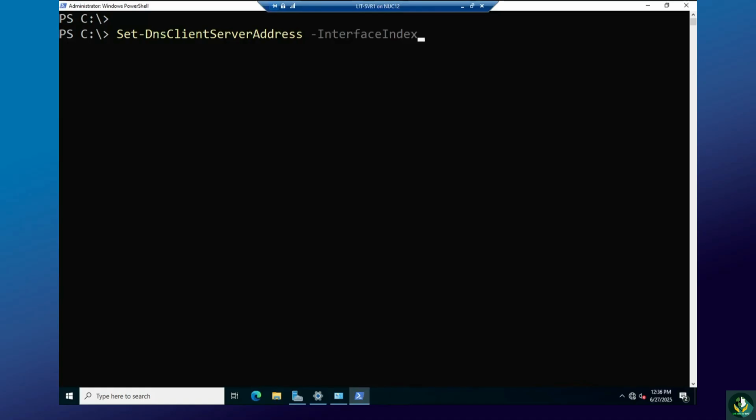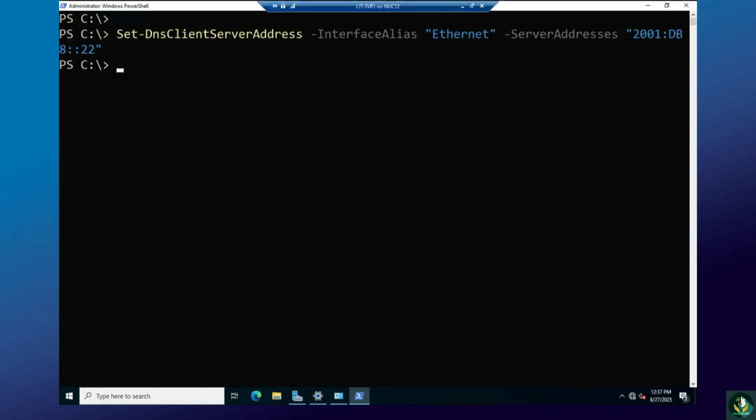As you remember, it was %9, or we could use InterfaceAlias, that is Ethernet in my case, and then provide the ServerAddress here, that is 2001:db8::22. Hit return, and that'll set up our DNS server.